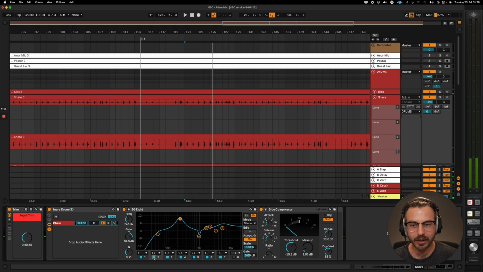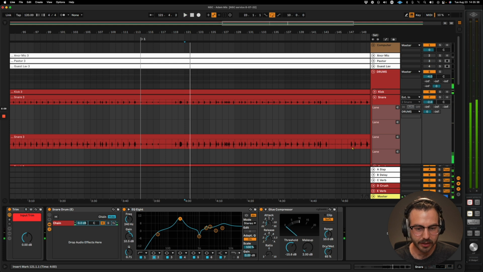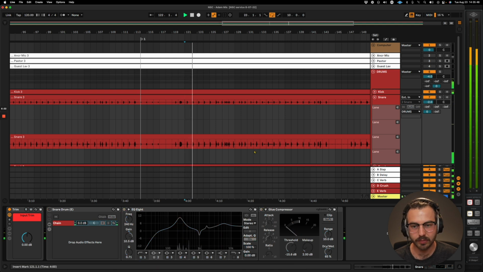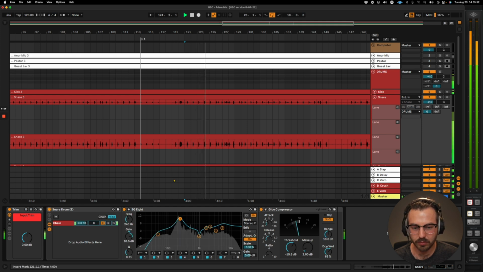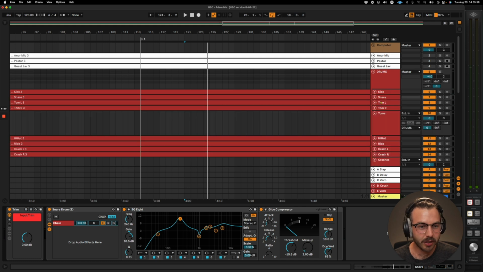But I just really like that thud out of the snare, and also give it a little bit of air by boosting some of the high end here. And you can see I'm hitting this compressor, getting 10 dB of reduction, so it's pretty smashed. But if we listen to it without this processing, I just like that better.